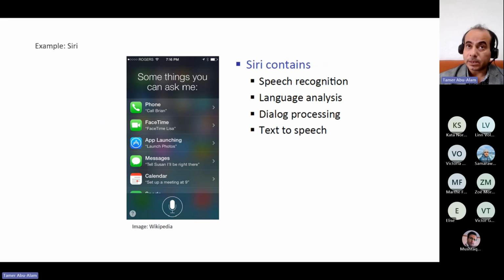After that, it gives you the result as text, and then converts this text to speech. And then Siri replies to you and says, good morning, today is Tuesday, the 5th of November. So the technology behind Siri is again natural language processing.